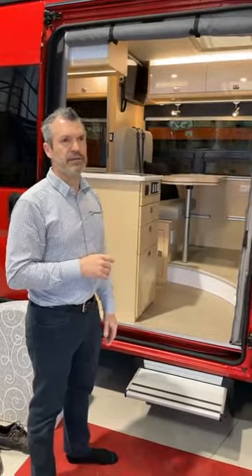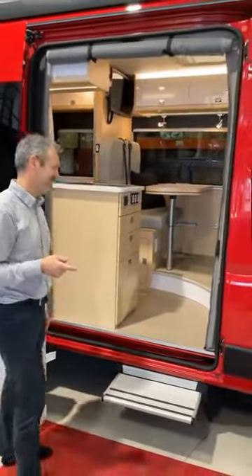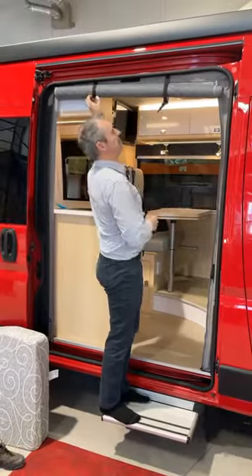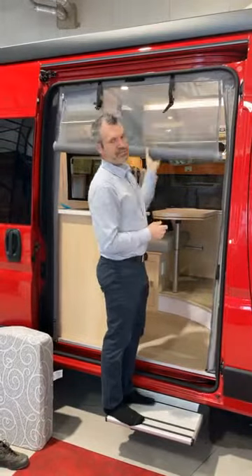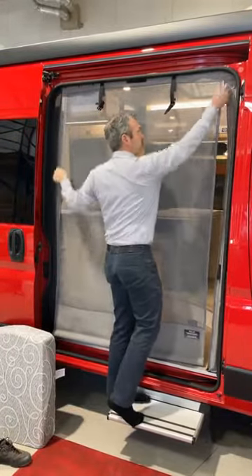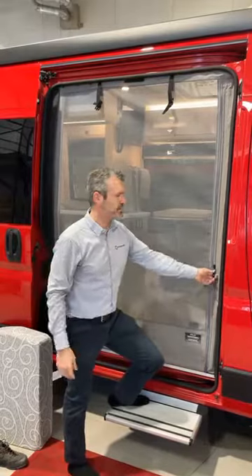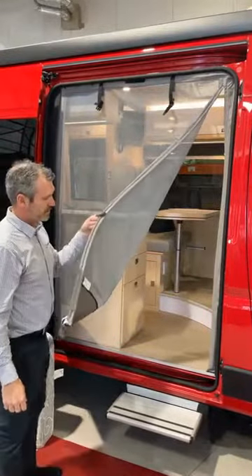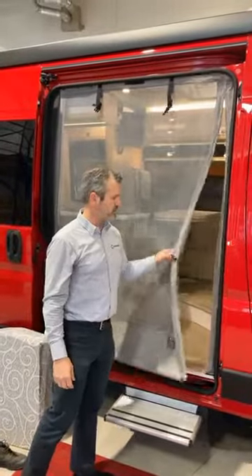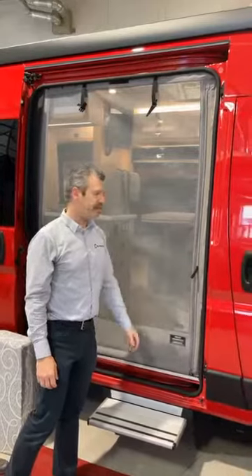Can you please demonstrate the screen door? We've seen that in another video, but we still offer the sliding screen door. This one is also a very popular option on the Panoramic. There is also a screen door on the back space. This one is great — easy to come out, it has a magnetic closure so it's easy to move in and out, easy to drop down and put back.